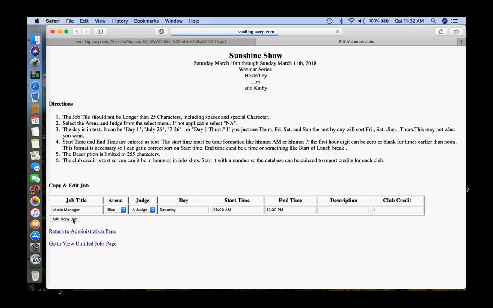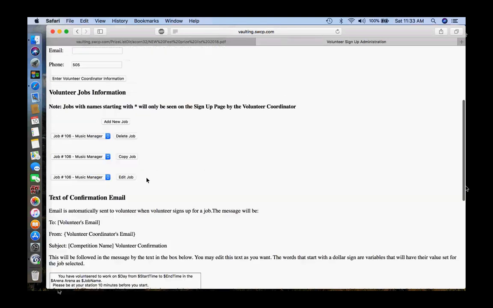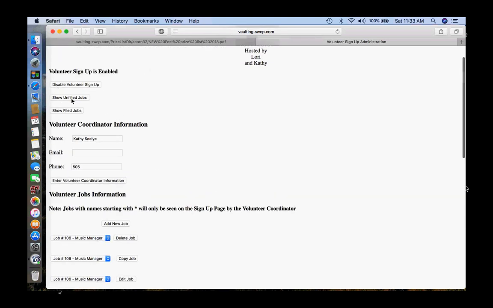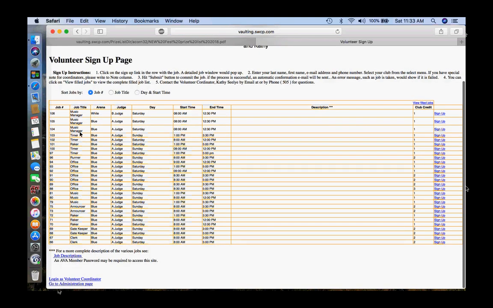We're going to go ahead and copy it because we actually want maybe it in the white ring with Judge B for the same time frame. Then we can return to the administration page, go to unfilled jobs. We should have lots of music here. Okay.